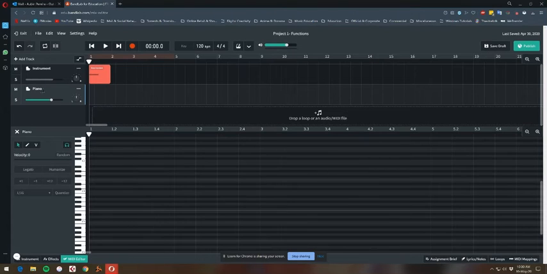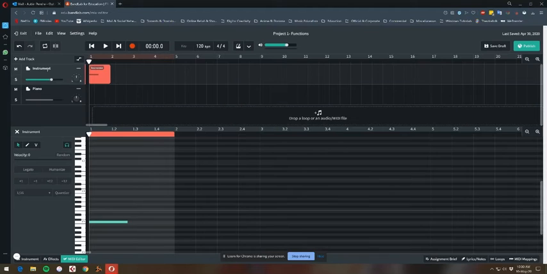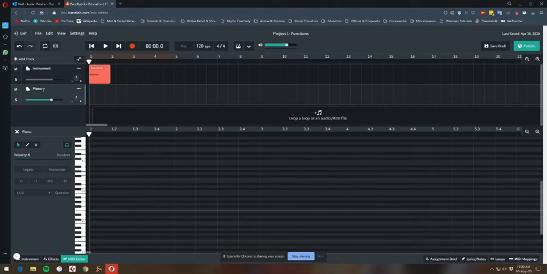Okay, now if you look at my instrument channel, so this is the instrument channel where it says piano, and on the right of it will be all the data that I will input. Okay, so my instrument channel is empty right now. The previous instrument channel that was created earlier already has a region. The new one which says piano, I just created it with you. You guys will also have created it now. It is empty. It has nothing at all. Okay, so we're going to create a region today.